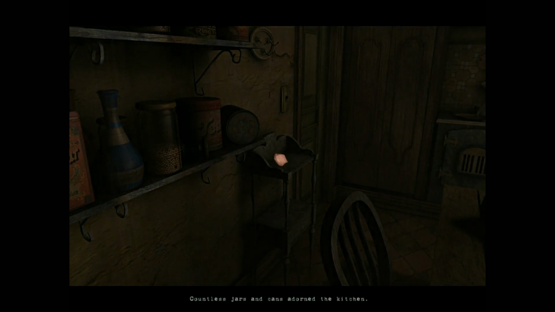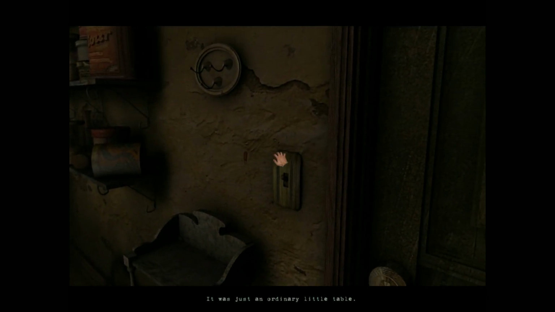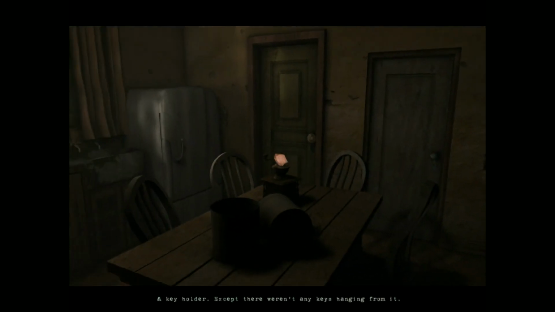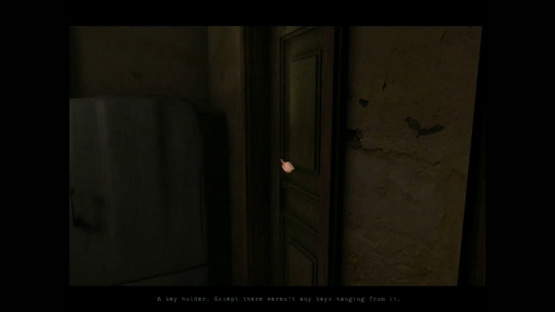Let's have a quick look over here, where the vase was. Can we say anything about that? Just an ordinary little table? But it's more than that, though. Alright. A key holder, except there weren't any keys hanging from it. Okay. Oh, you know what? Let's have a quick look back at that picture, then. Were there keys in the picture? Maybe the vase wasn't even the important thing in it.